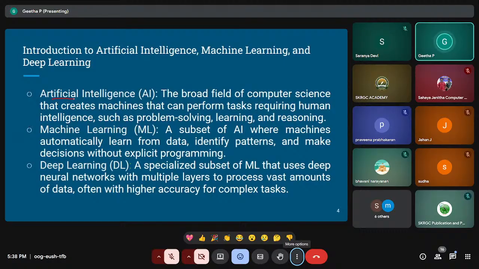Normally we use Siri or Alexa, or self-driving cars, or recommendation systems, or robotics. So it can be used to design any kind of things like that. We have AI that combines the language of computer science, mathematics, psychology, and neuroscience. These are simulated together to create intelligent behavior. That is why we use AI nowadays.